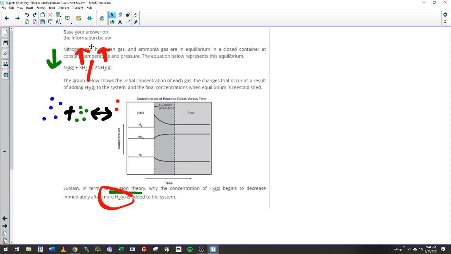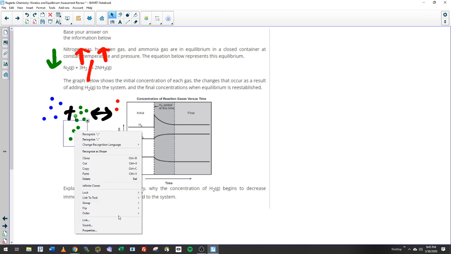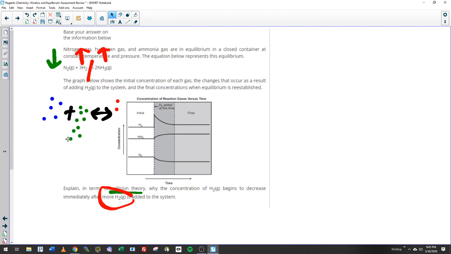And this achieved an equilibrium. All of a sudden, someone came along and dumped more green into this system. If there is more green, there is a higher chance that green and blue can meet with more frequency, which means every time blue and green meet and have this perfect collision, they get converted into red. These guys collided, and they are now product.